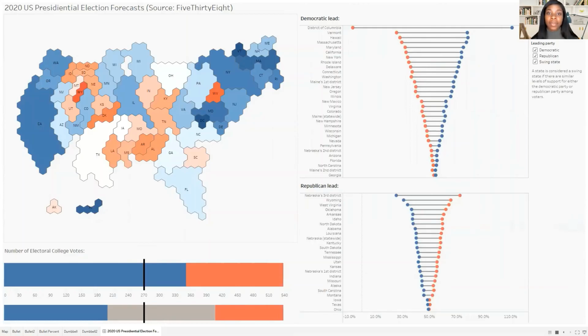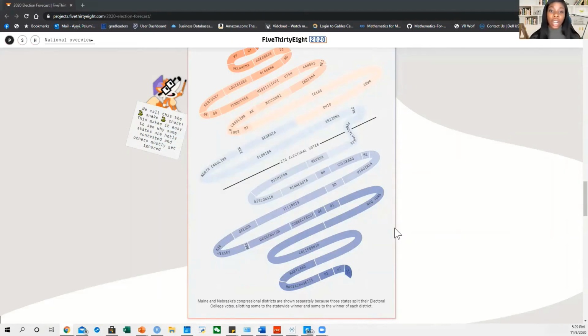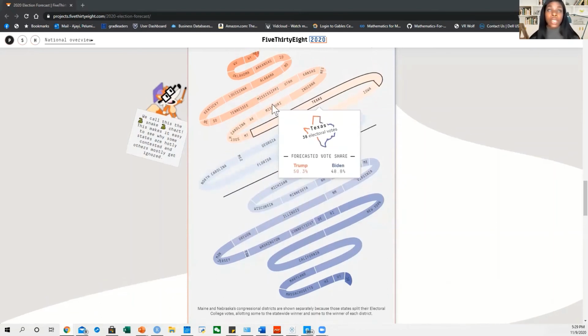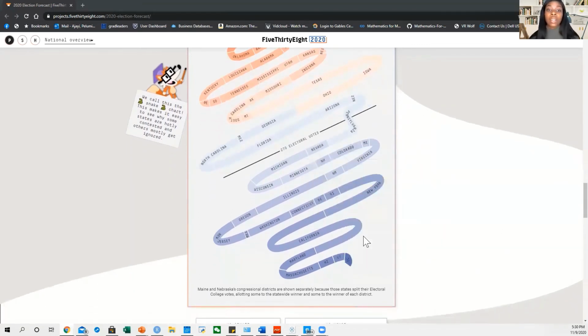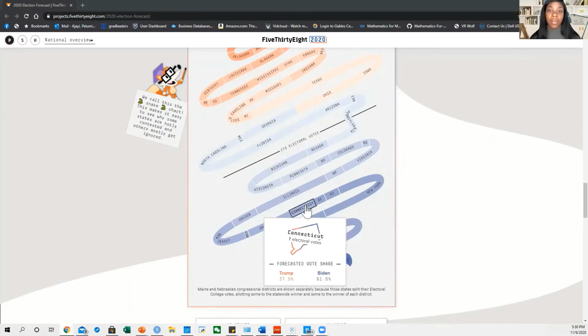For the final transformation, we really wanted to emphasize the difference between support for candidates in each state. If you look back at the original chart, it attempts to show this variation in popularity by ordering states based on which candidate had the leading popular vote. So here you see states that are more likely to vote for Trump, represented by more intense shades of red, whereas states more likely to vote for Biden are represented by more intense shades of blue. The problem is that at a glance, you're not able to identify what the difference in support is unless you actually hover over each state.